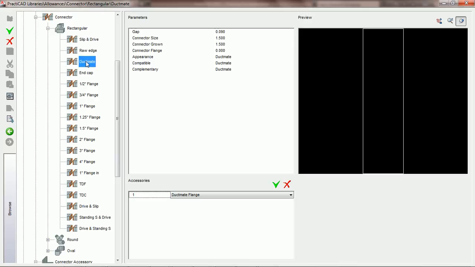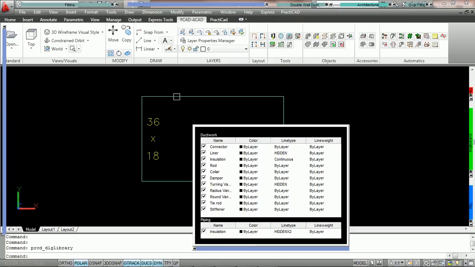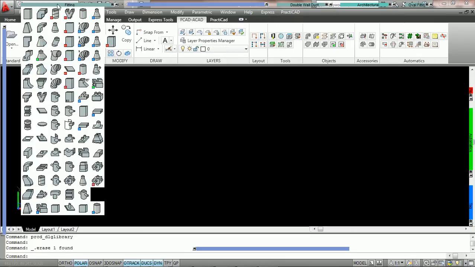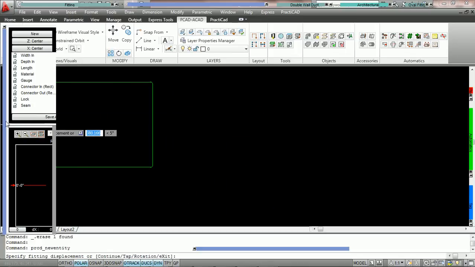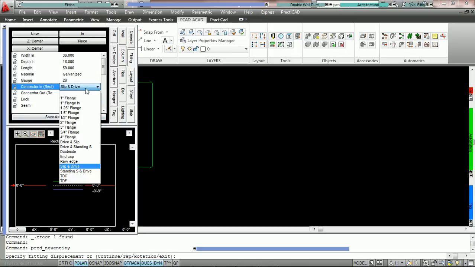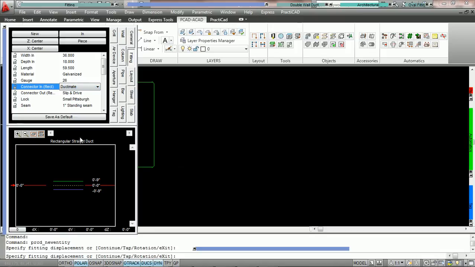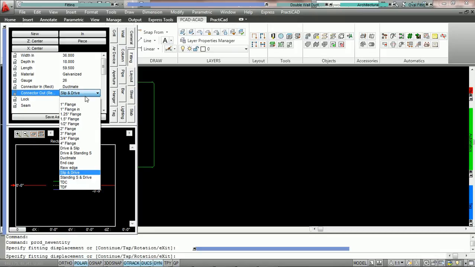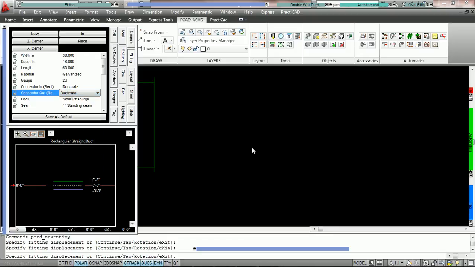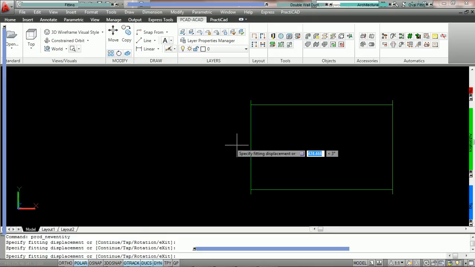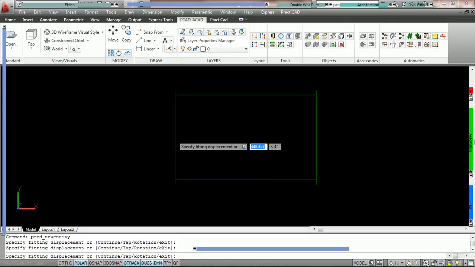So what this allows us to do now is that if we were to exit out of our drawing, and this time we would go to use the new duct mate connector that has the accessory attached to it, we're going to see an actual flange sticking out of the fitting because of the connector accessory, not because of the flange that's designed when we use material of the duct like in TDF or TDC.